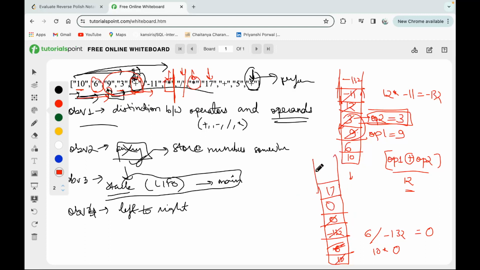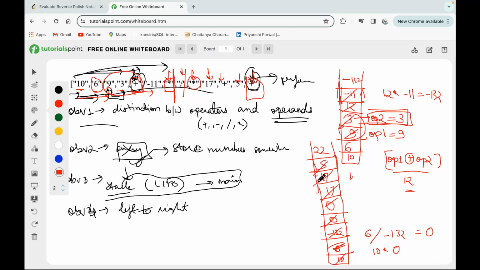Then we arrive at an operator which is plus. So we have to add the last two operands, that is 17 and 0. So push its value, right? And we will be popping these elements out. So we have 17 inside of the stack. Then again a number. Then we reach the last token of this particular array, and here we can see that this is an operator. So handle it differently. Take out the last two operands and perform the calculation. So we will get 22 in this case, and we will put it inside of the stack.